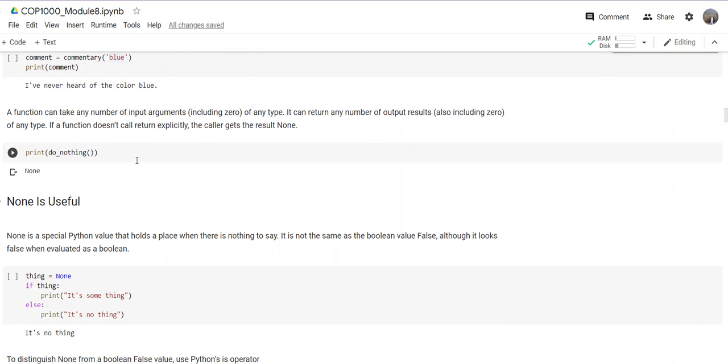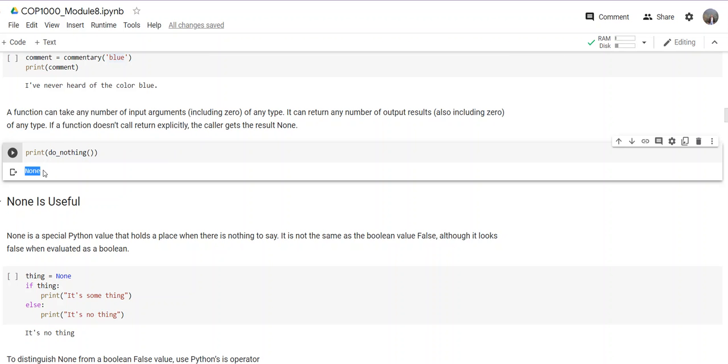So remember, we had that do nothing. Do nothing had what in it? Just pass. And when we ran it, did do nothing return anything? No. So when we said go print whatever do nothing gives you, do nothing gave me nothing.